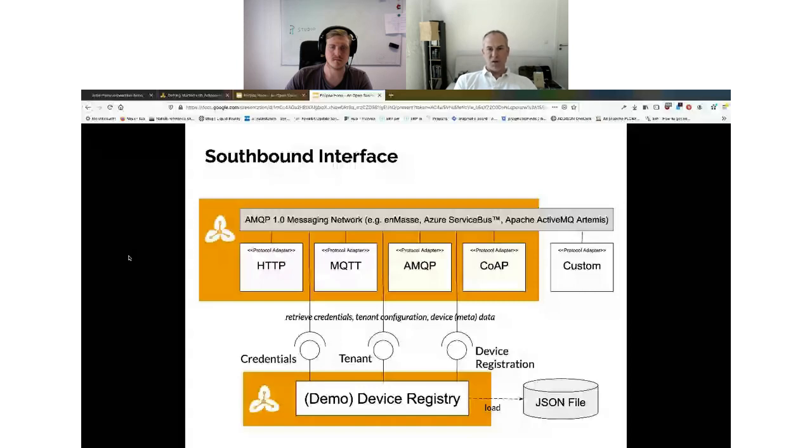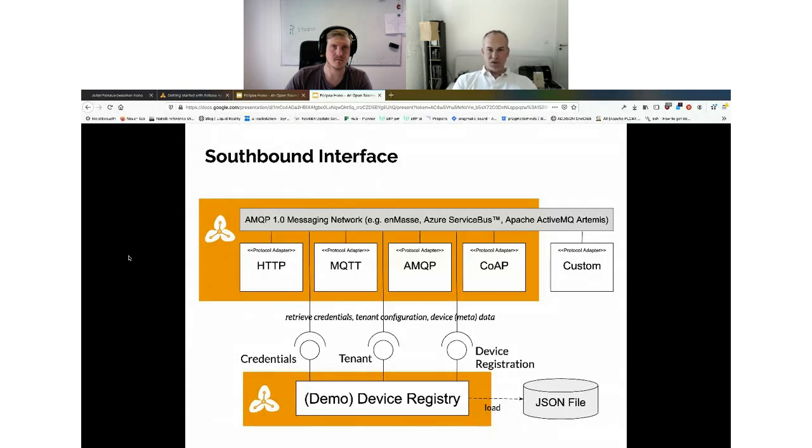A device has a logical identifier. A device belongs to exactly one tenant. A tenant is the logical scope in which you partition your devices. And credentials, of course, are the credentials on record for the devices, which the devices need to provide in order to authenticate with the system.